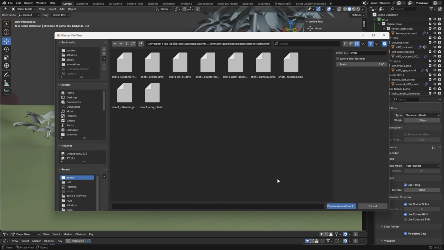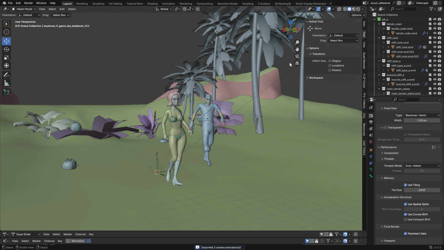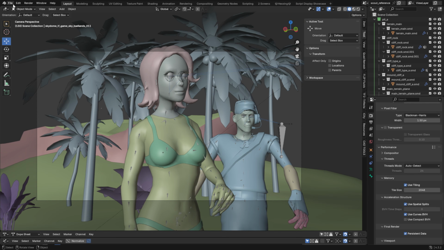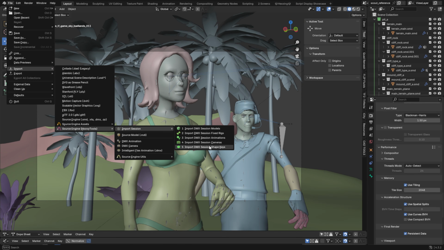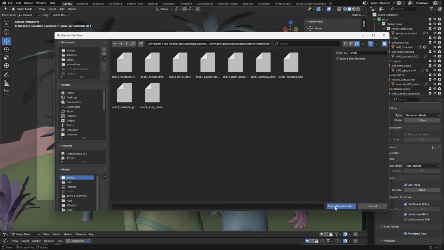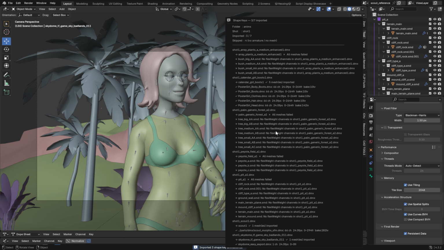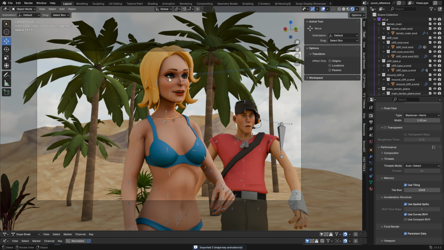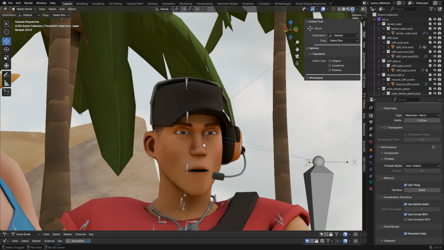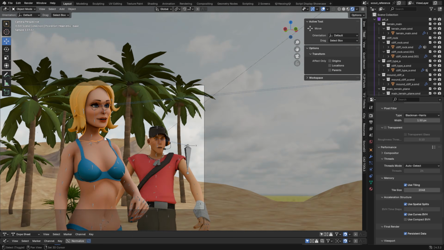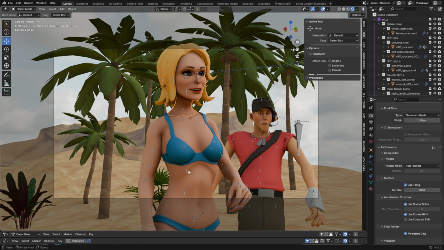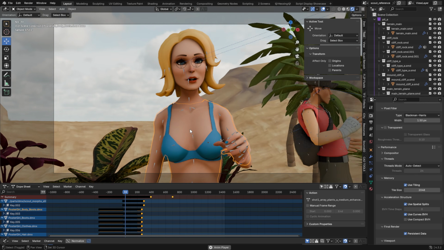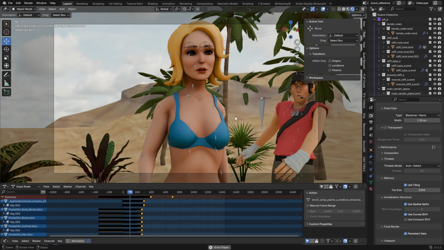Your cameras will only import if they were named Camera 1, Camera 2, and so on. The shape key importing works with all non-HWM models and works with HWM models only if you save their .qc file in the HoovyTools/QC face data folder. I will show how to do it in a second. This session importer does not import the map you are using because that already is a feature in the Source.io add-on.